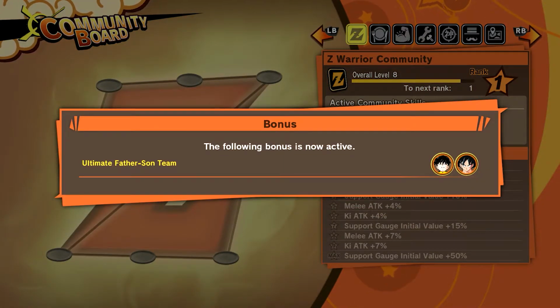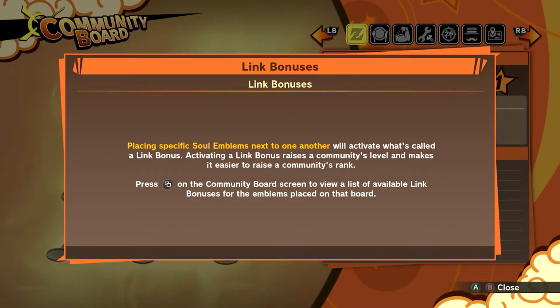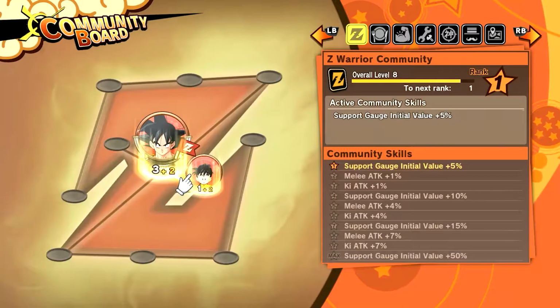Okay, little fella. Link bonus is active. Ultimate father-son team. That's cute. Placing specific soul emblems next to one another will activate what's called a link bonus. Activating a link bonus raises the community level and makes it easier to raise the community's rank. Press the button shown on the community board screen to view a list of available link bonuses for the emblem. Okay, so if I do this.